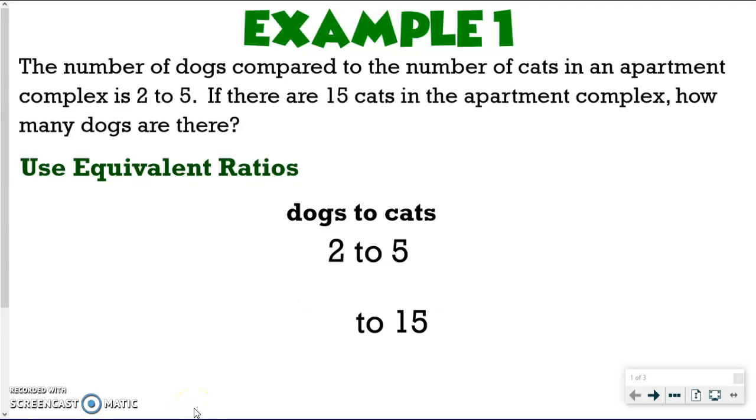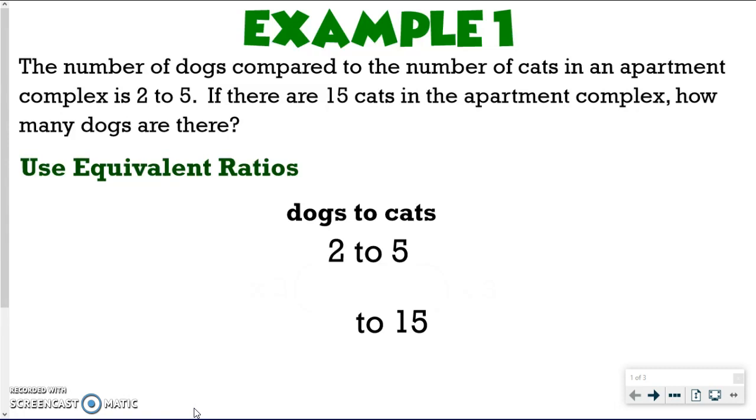All right, congratulations on making it through your test and getting onto this enrichment level. So we're going to look at what we call equivalent ratios. They're really similar to equivalent fractions. When we've talked about how that fraction is the same thing, it's just if we could simplify or maybe we need to make it bigger. This is the same concept here.